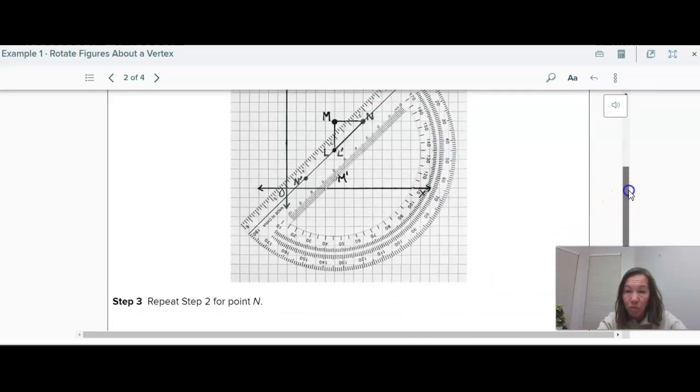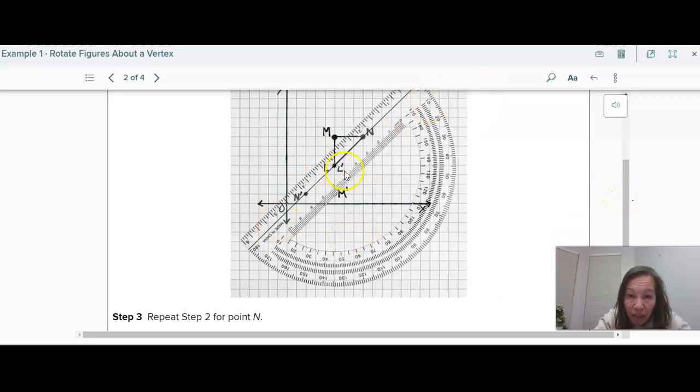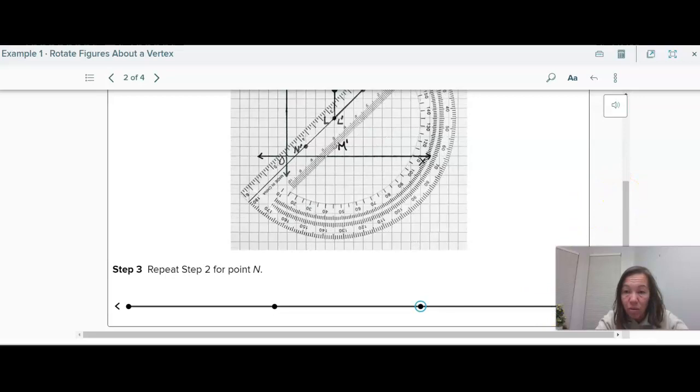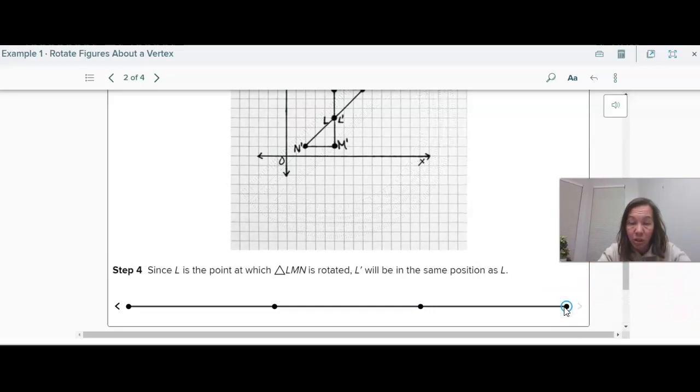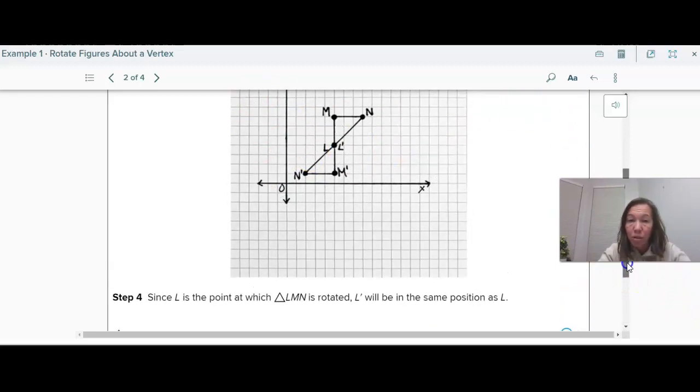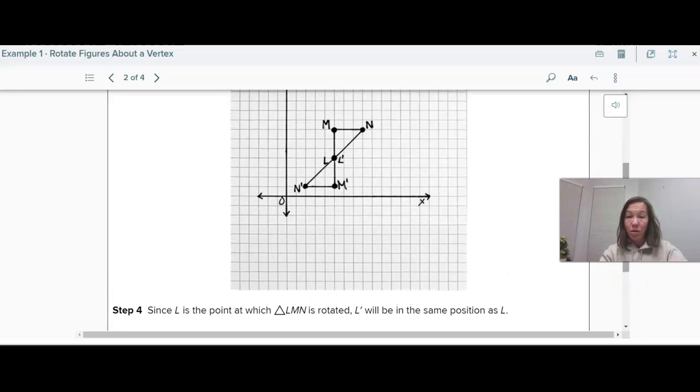So we are going to draw a segment on this side of the triangle. And if you can kind of see, you don't really need a ruler if you can see that this kind of goes through 3 squares diagonally. So we're going to go through 3 squares diagonally right here to draw N prime. And then once we have all of those, we will connect them to make our new triangle, L prime, M prime, and N prime. So again, you can see that we're taking that original triangle right here and we're just going counterclockwise, so to the left, 180 degrees.